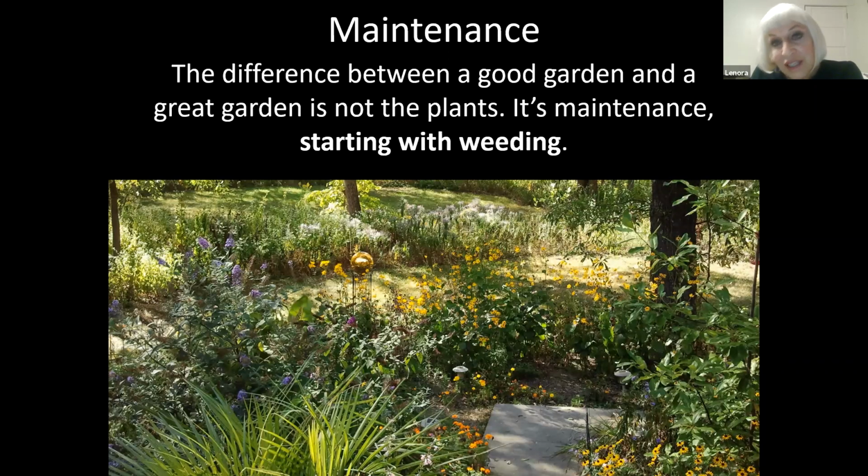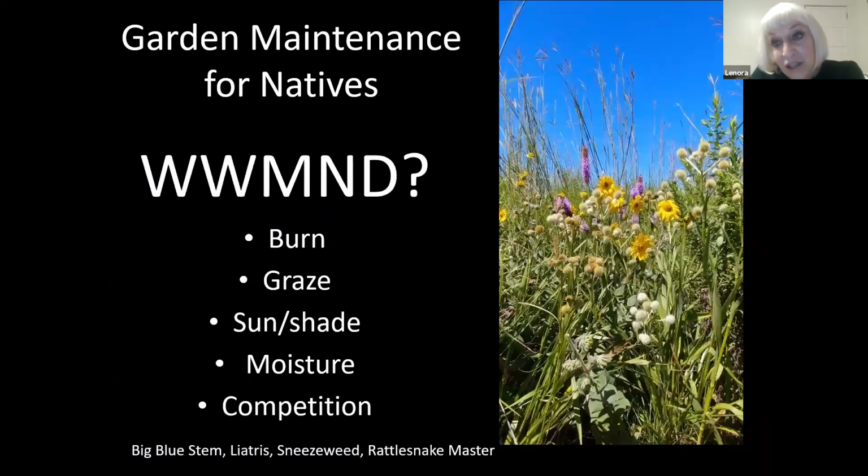So it is the elephant in the room whenever we talk about gardening, is weeding. And it is what most gardeners hate the most. If they list the things they don't like about gardening, it's going to be weeding. Now I, of course, toilet trained far too early, love weeding. I love that detail. And it's part of why self-sowing annuals work for me, because you do have to weed rather than plant. They have a tendency to plant themselves in paths and edges and places you don't want them.